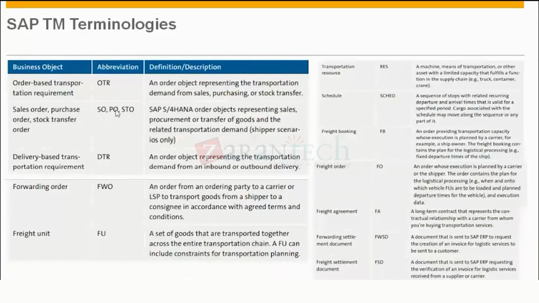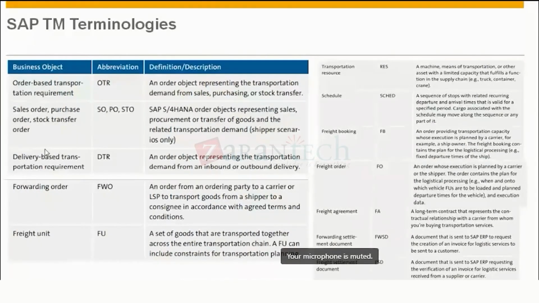So all the orders created in ECC will be linked to your TM through your OTR. Similarly, when you create an outbound or inbound delivery, that can also create a DTR. OTR is not mandatory. DTR is mandatory, because you can still live without the transportation demand being generated from the order, but from the delivery. Okay.